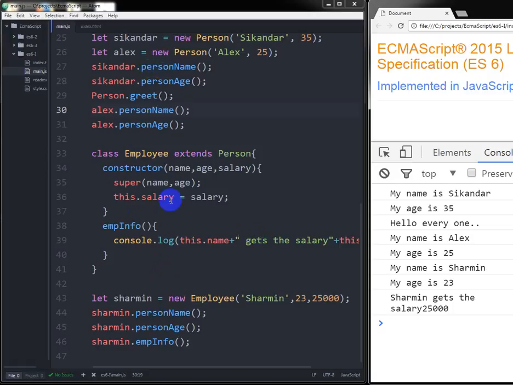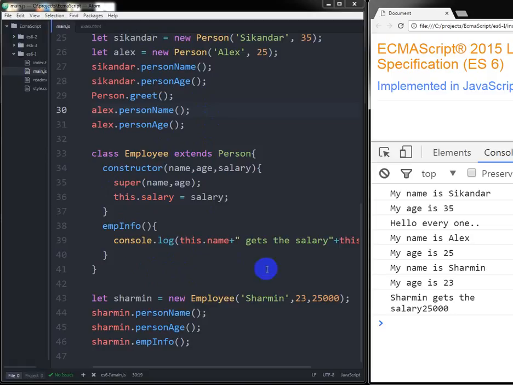Actually, we have to think that when we create a child class, within the child class all the methods and properties of the parent class will be available. So this is the basic thing.